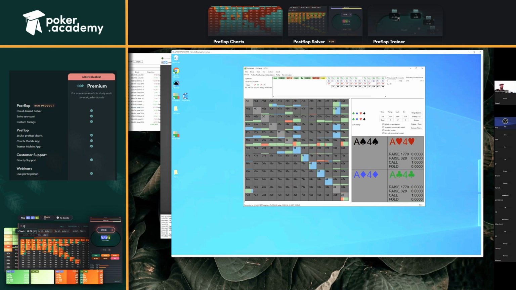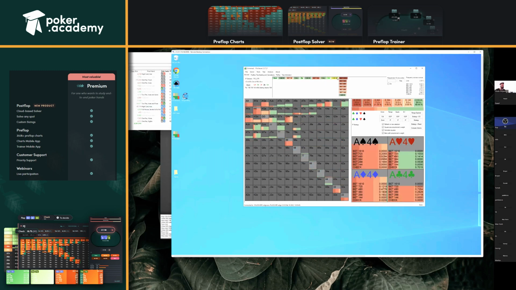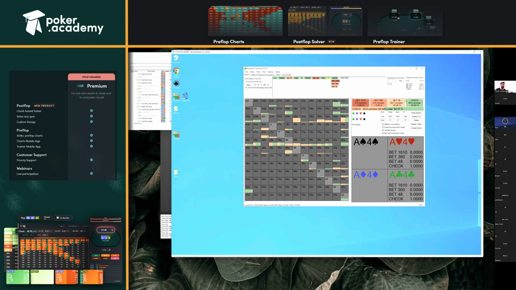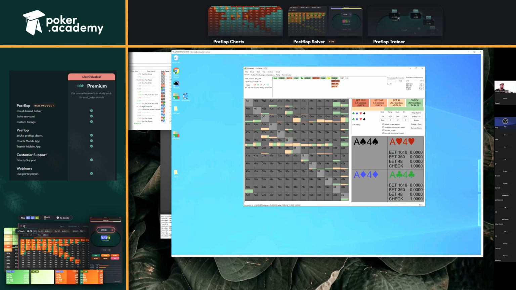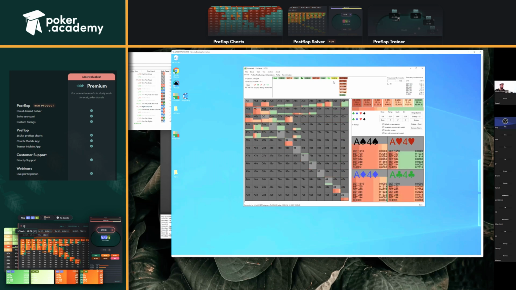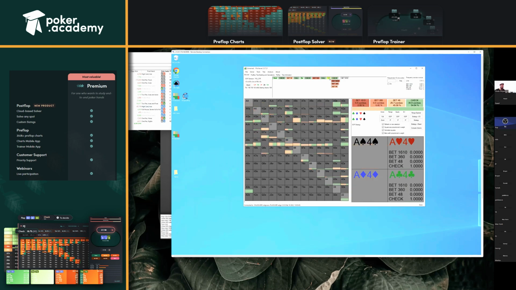And the river was the 6 of clubs, so he checked. So also when you see this, he has some leads on the river. This is not going to happen too much. When you see this, it's almost worthless looking at this sim. The population is not really going to play like this. When you bet huge on the turn, when you overbet, they're not going to lead river really. So you kind of have to node lock this part here.